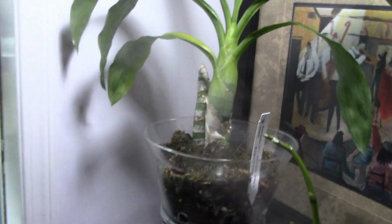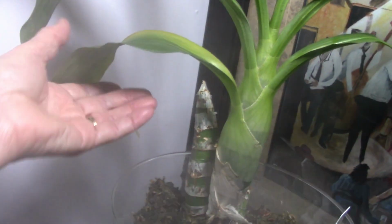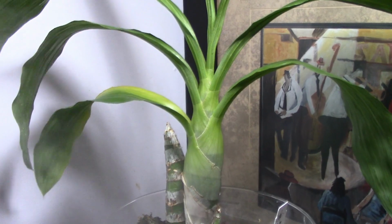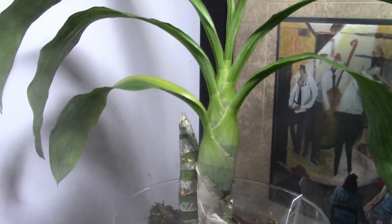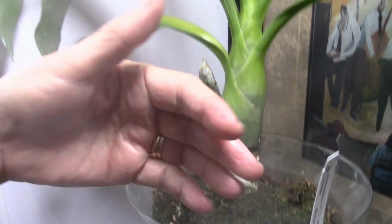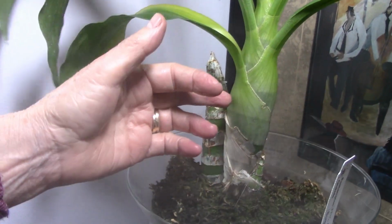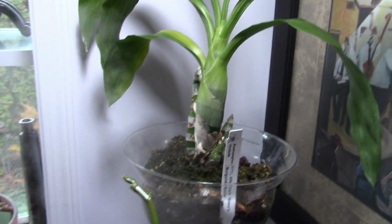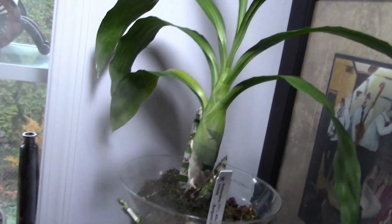Now, my catasetum, starting to get ready for fall. It lost two leaves. It has some yellow. I may not get a flower. I don't see anything. But I have heard sometimes it'll flower on the new spike it gets next year, and I'll have to maybe give it more sun or see why I didn't get one.